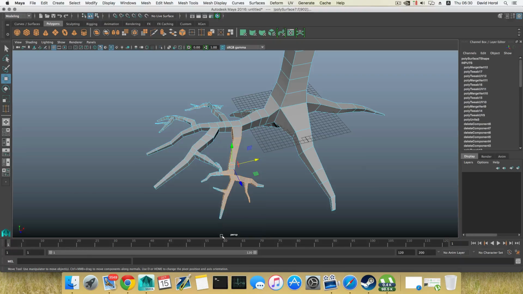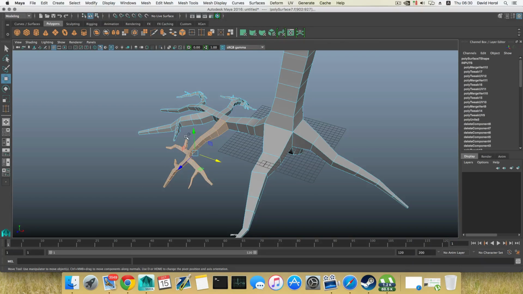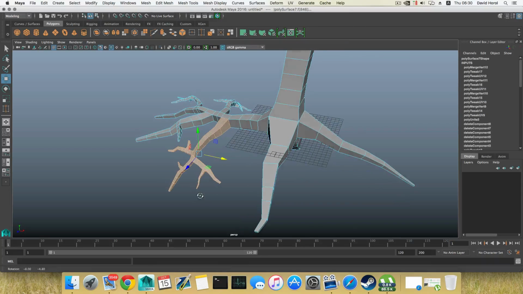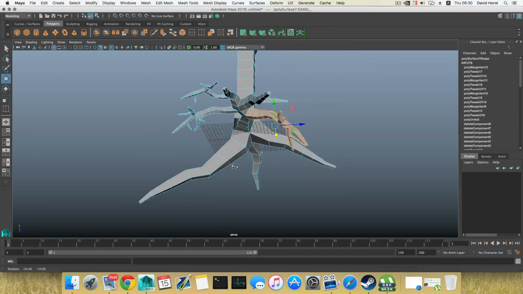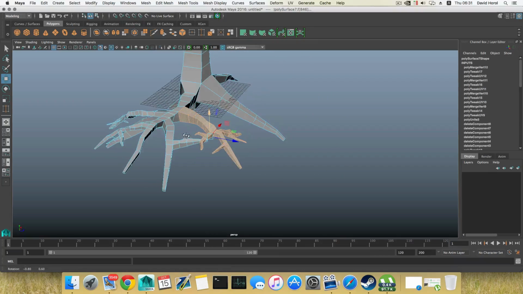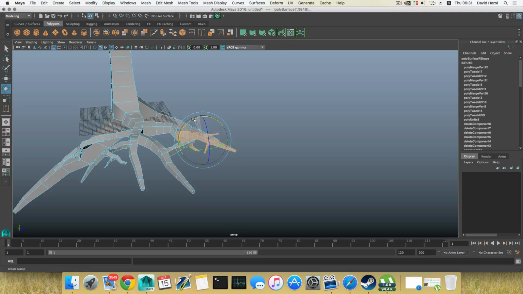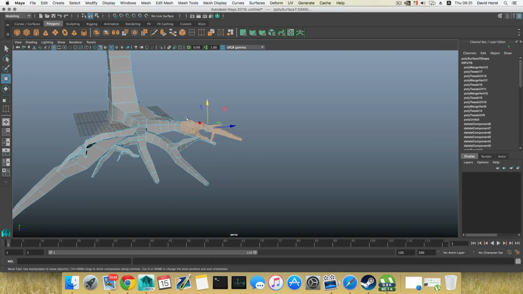Well, I'm gonna bring those now. I'm trying to select only those, but you need to be very careful not selecting anything else. I'm gonna grab these. Okay, making sure I haven't selected anything here. I'm just control selecting whatever is going on there and trying to make sure that everything is correct, and that matters. So like so. You see I'm bringing them up a little bit, and when you think this is enough up, I will bring those a little bit more and these a little bit more.